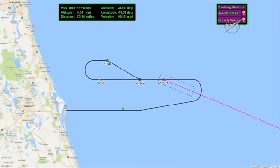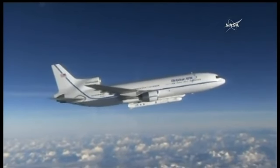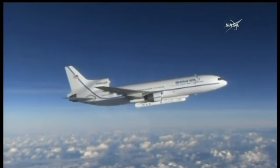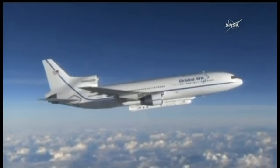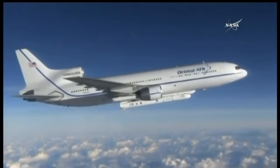Once the drop command is given, the Pegasus will free fall for 5 seconds, and then the rocket ignites. The flight for Cygnus will last 8 minutes and 4 seconds, after which there will be a 5-minute coast phase, and then at launch plus 13 minutes 4 seconds, a series of 4 spacecraft deployments from the Pegasus begins, which concludes 14 minutes 44 seconds after the Pegasus began its flight. At that point, all 8 of the spacecraft of Cygnus will be in orbit, and we'll be getting contact from them through our tracking stations in South America.